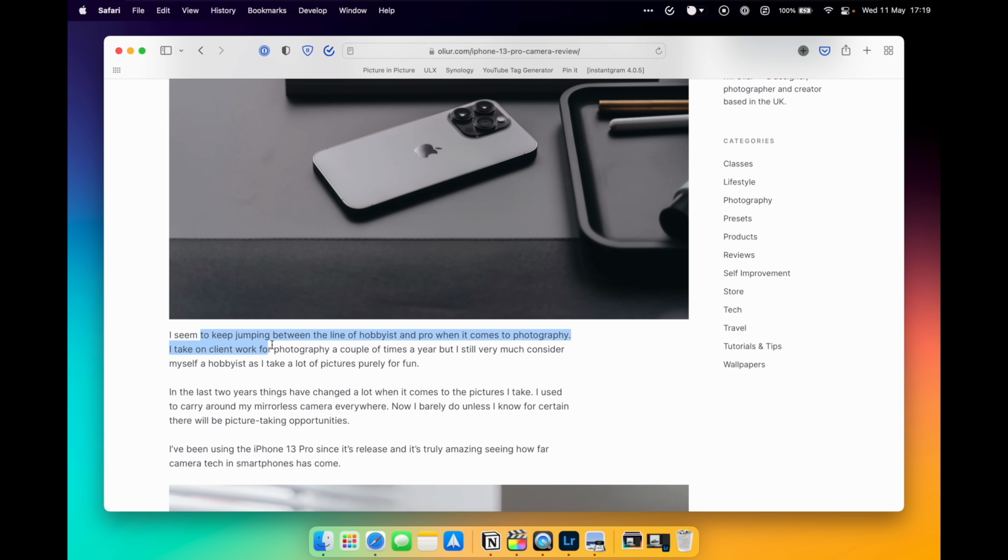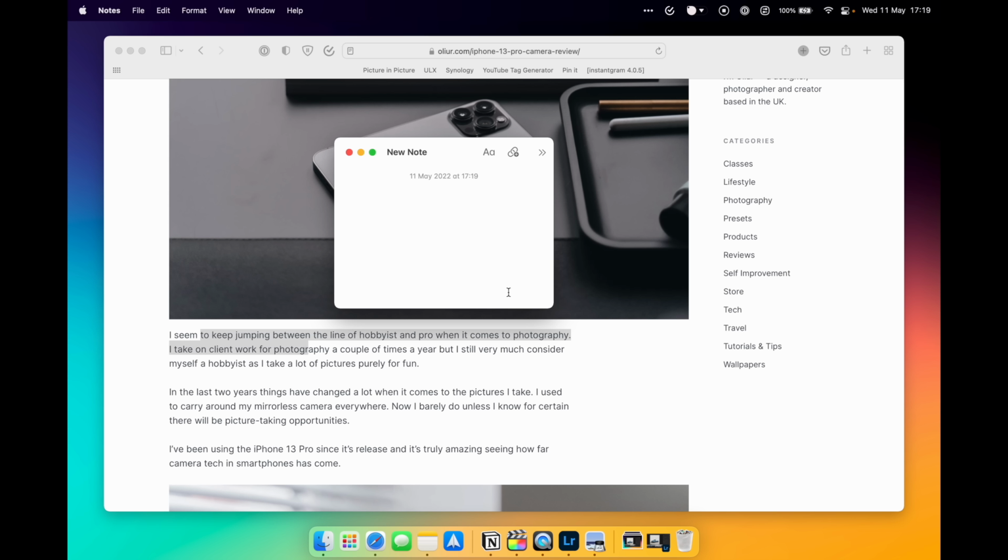So let's say you're browsing a website and you want to quickly take down a note or copy something. Maybe I just want to copy this bit of text. You can just go down to the bottom right and you get a quick note. You can open that up and you can quickly put a note in if you want to. This is so incredibly handy when you're, like I said, sort of browsing for something and you just want to copy a phone number or copy an address or something like that and have it in a note. Yeah, very, very handy. And again, another feature that's built right into macOS.